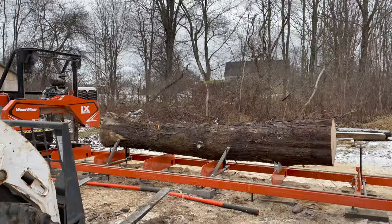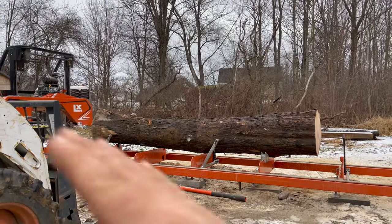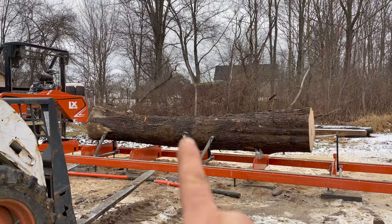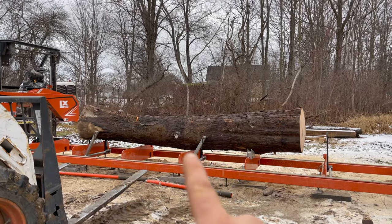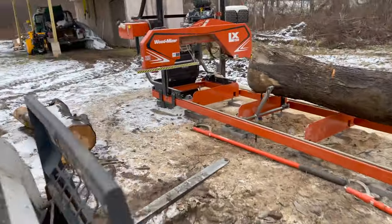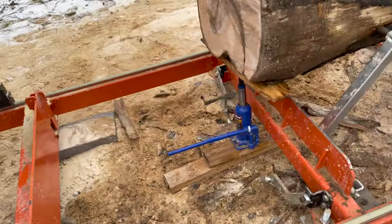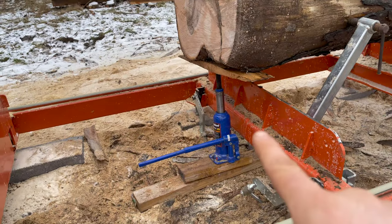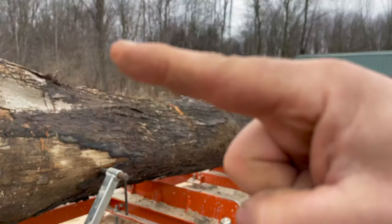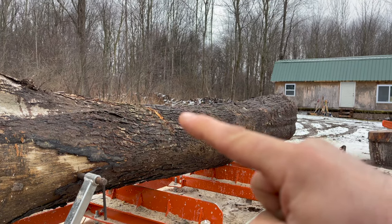Let me turn you around. Hard to see on the camera, but this does like this big swoop like this. So the point of contact is right there. I've got my wedge to hold this end up and to try to get a nice even cut and maximize the yield out of this thing. Got a bottle jack over here, so I lifted up this end. So you can kind of see the swoop here. The low spot is right about there.